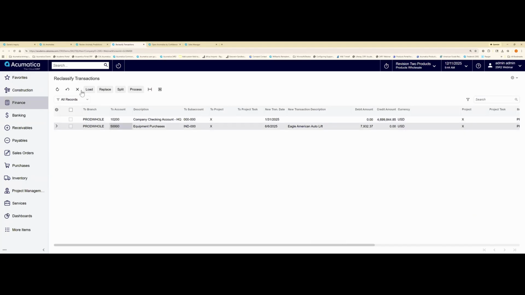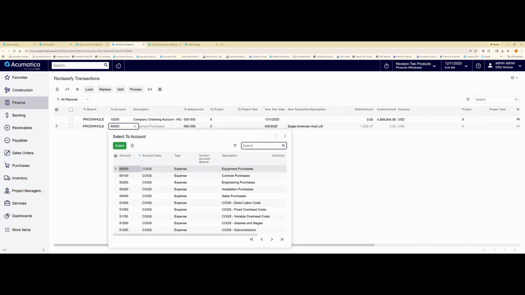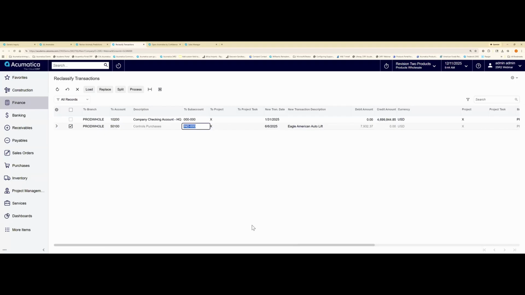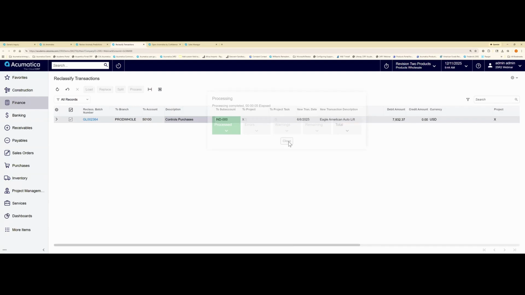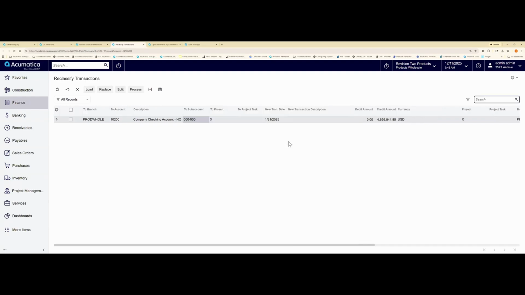They coded it to 50,000. I can change the account right from here to whatever it might need to be. Maybe it's controls, and I can process this. This creates the journal transaction for me automatically, reclassifying it from equipment purchases to control purchases, and it takes that anomaly out of my list.